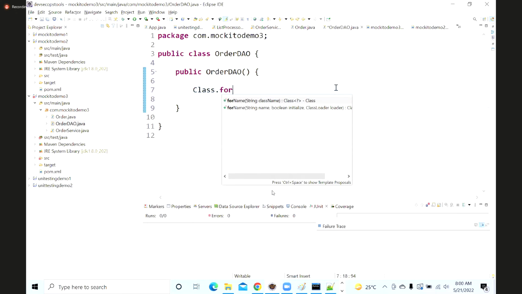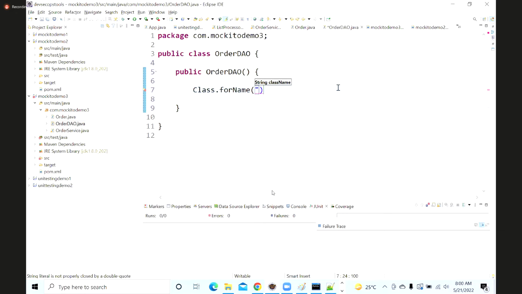I'll say Class.forName, com.mysql.jdbc.Driver, right? This is what I use.